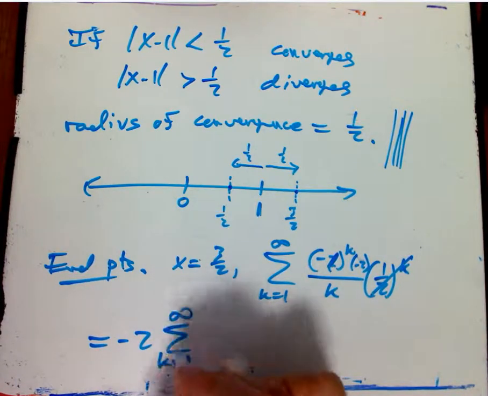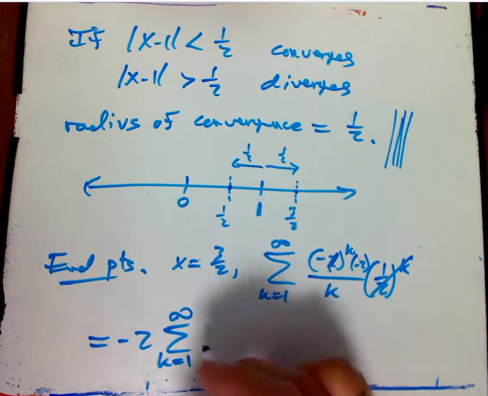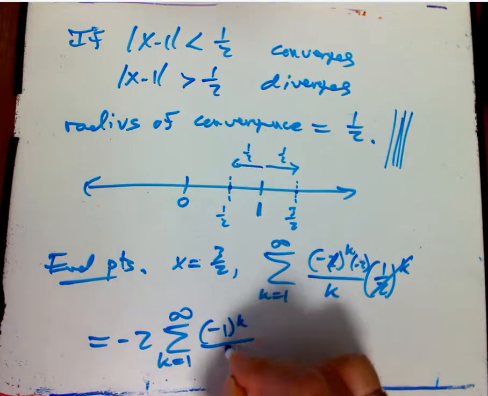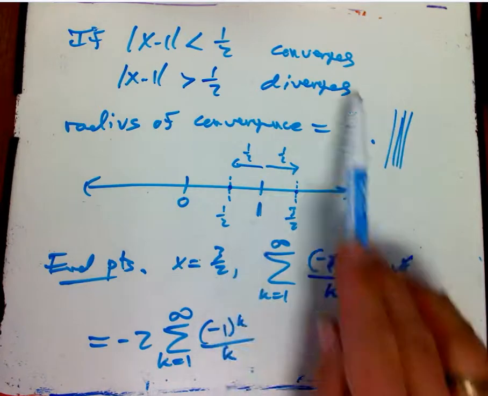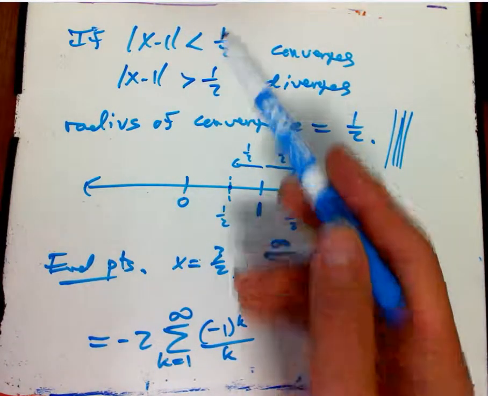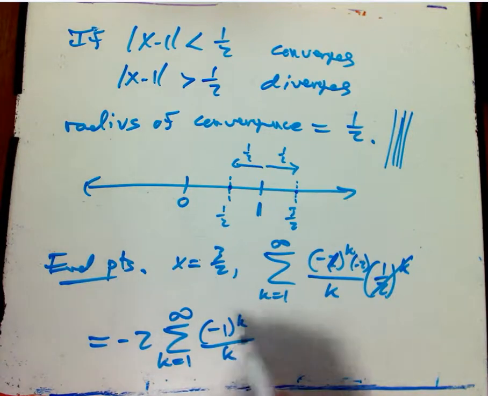So what you'll always get at each endpoint when you specialize to any x, you're going to get a specific series of numbers. And then you just want to use whatever test is appropriate. Here, the integral test, the comparison test, the limit comparison test, ratio, root. Well, ratio and root are pretty much done, actually. Ratio and root will only give you this and will be guaranteed to fail where you're testing your endpoints, because that's exactly where it was the borderline. But all the other tests are appropriate. Oh, and of course, the alternating series test.